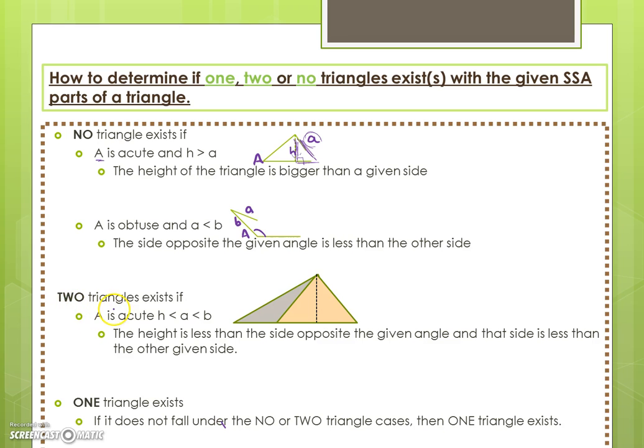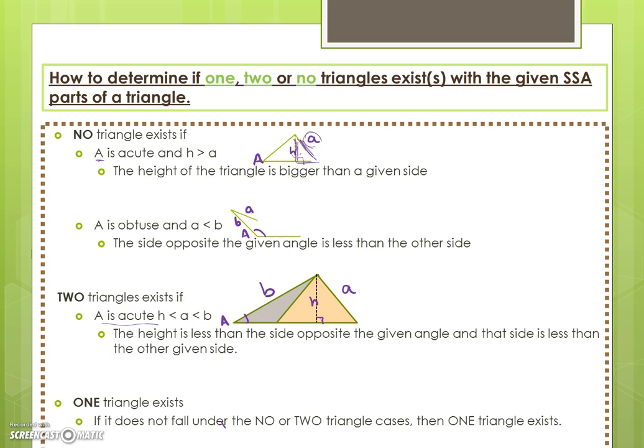Two triangles are going to exist in the case when A is acute. So your given angle is over here. And when we draw our triangles, I want you to always draw your given angle over here, even if it's not called A. Just put your given angle here, and then its opposite side here is what we call A. So we have this big triangle here, and then the other side is B. So no matter what the other side is given for the SSA case, we're going to place it over here. And between the two given sides in the SSA case is where we're going to drop our perpendicular down for our height.